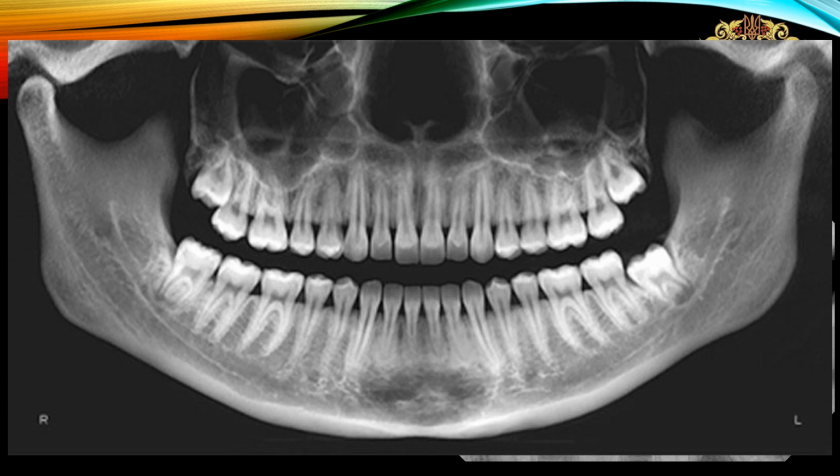As you can see, radio-opaque bone and teeth, and radiolucent canalis mandibularis, foramen mentale, roots and pulp chambers.